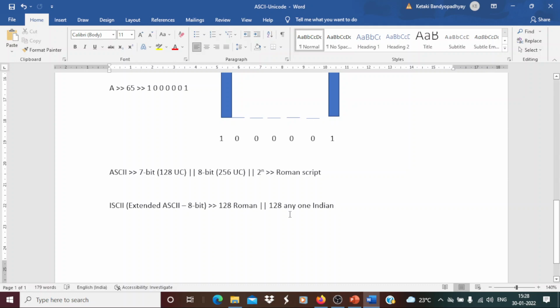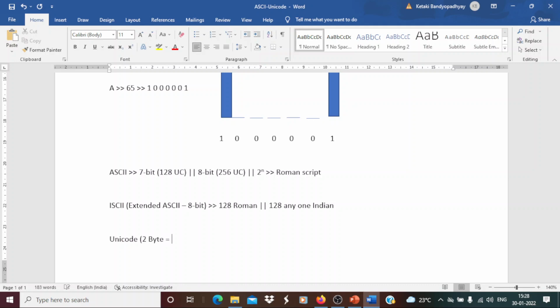Now, this is not quite sufficient. So in the decade of the 90s, most of the software giants like Microsoft, Oracle, Sybase, Google all came together and developed the Unicode character encoding system. Because ASCII and ISCII are 1 byte codes. You see, 8-bit means 1 byte. So what Unicode proposed is that in place of 1 byte, it will be a 2 byte code.